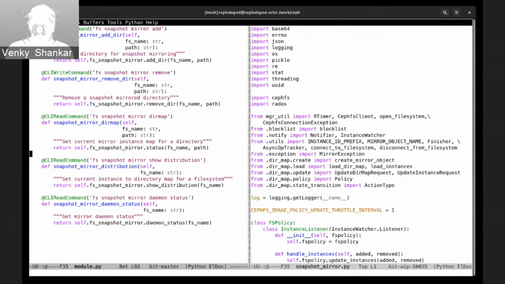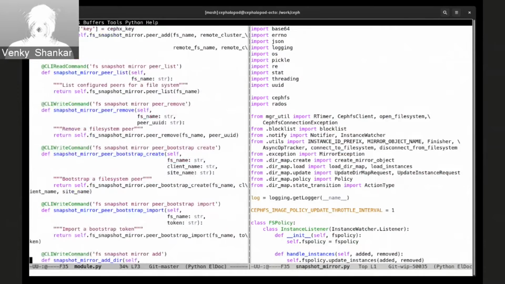But the machinery is already there to support running multiple mirror daemons in active mode, which means the directory load is spread across a bunch of mirror daemons for concurrent synchronization. We plan to enable HA active pretty soon.